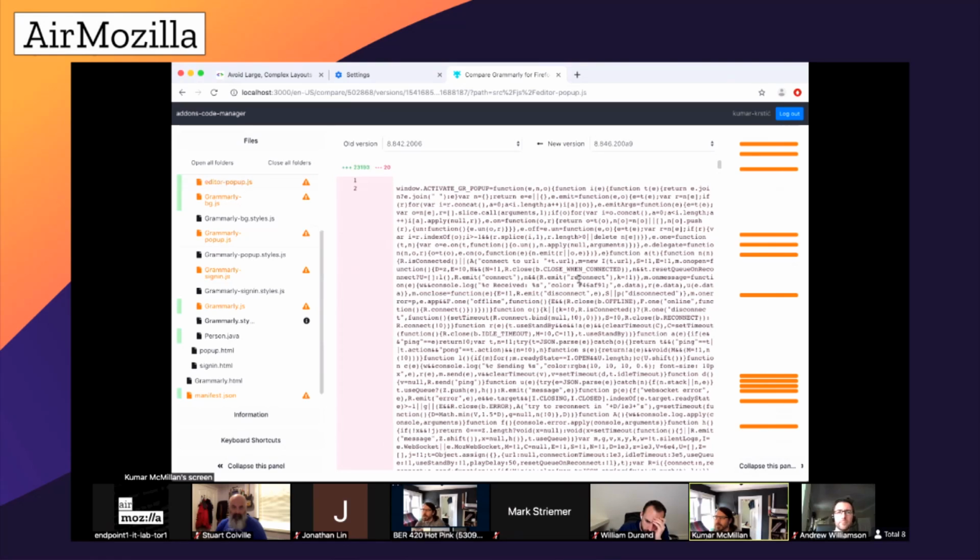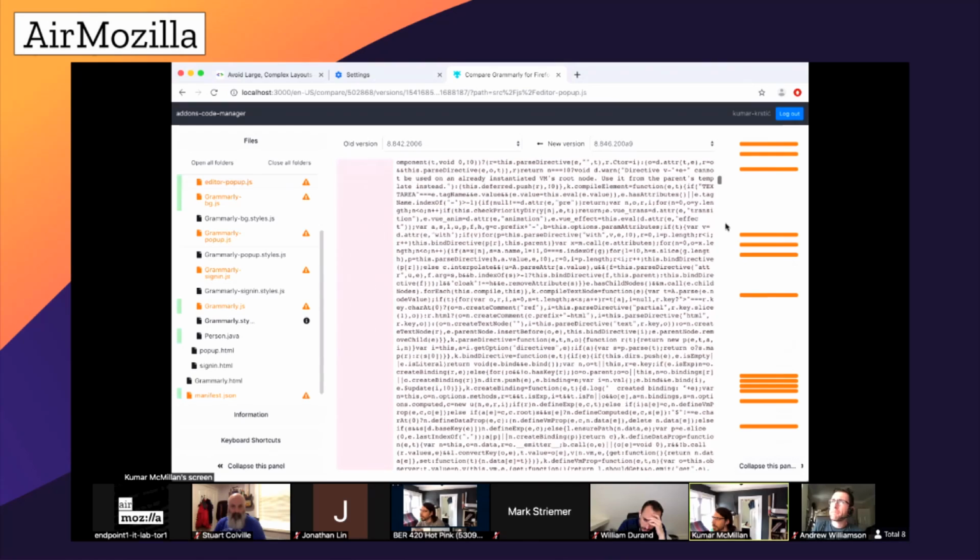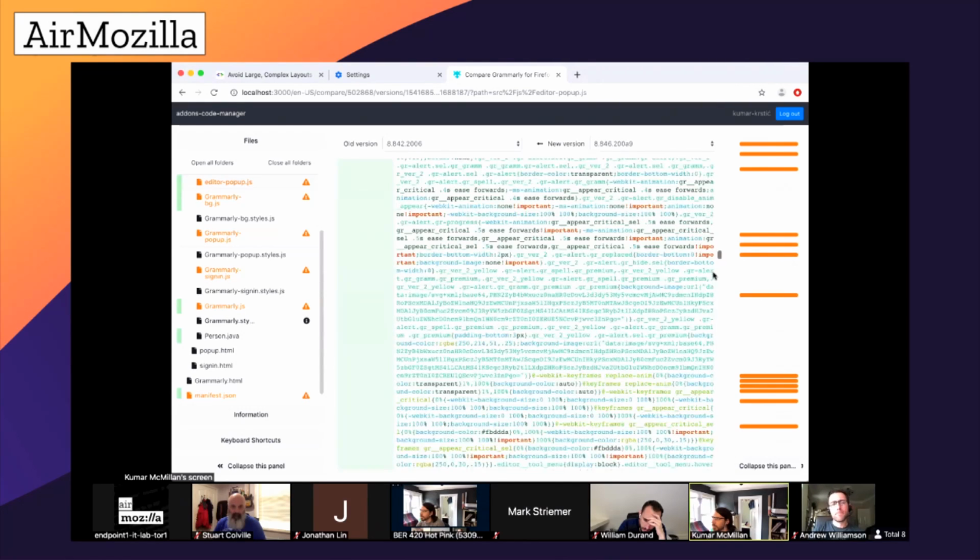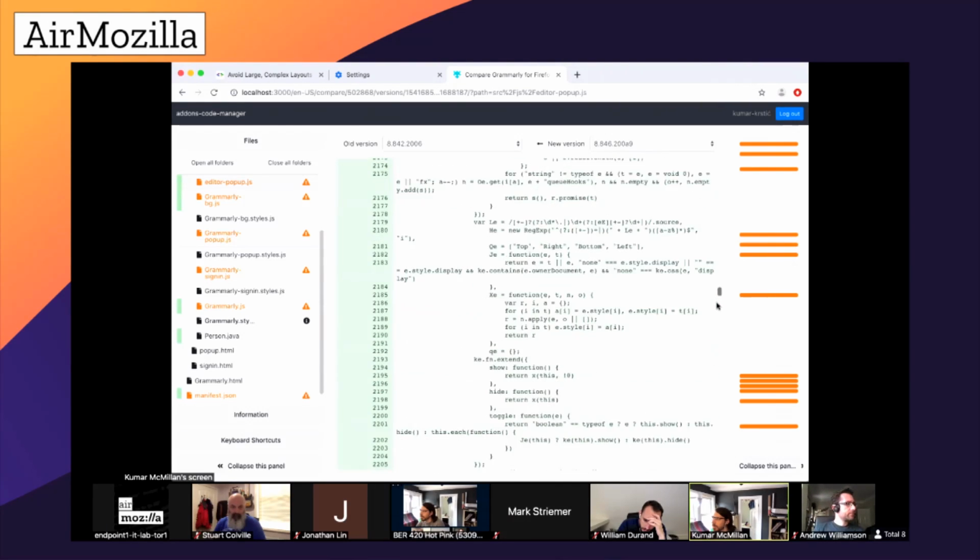So one thing I've been doing is trying to get these pages to load faster. They were loading really slowly. If you take a look at this one, which is maybe a bit of an anomaly, it is minified, and that does happen often.